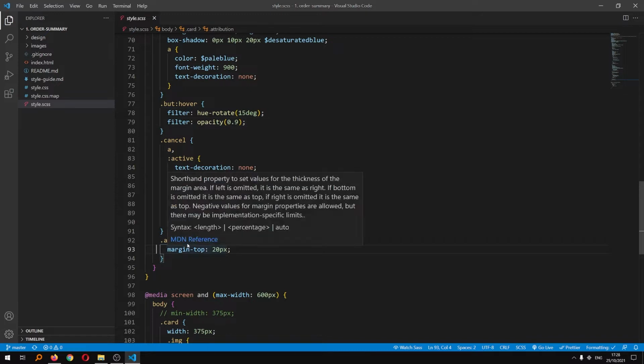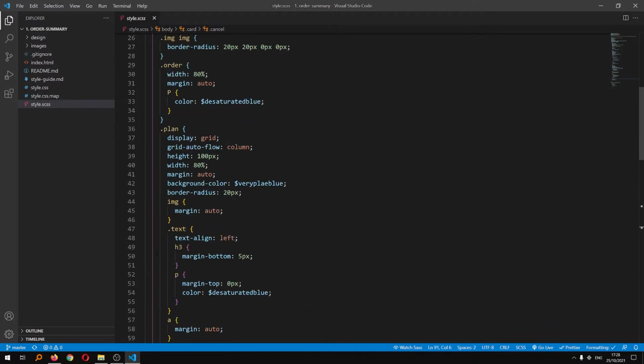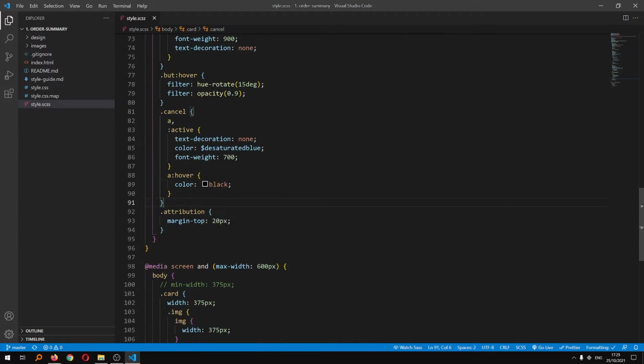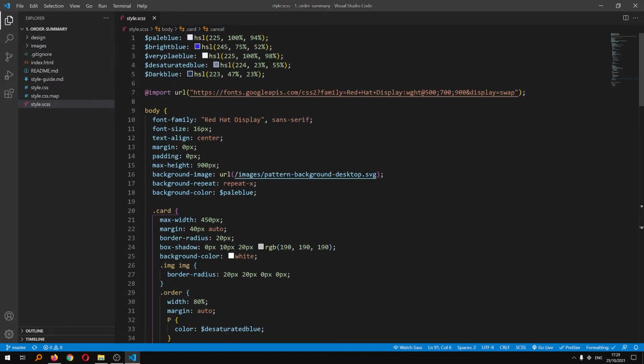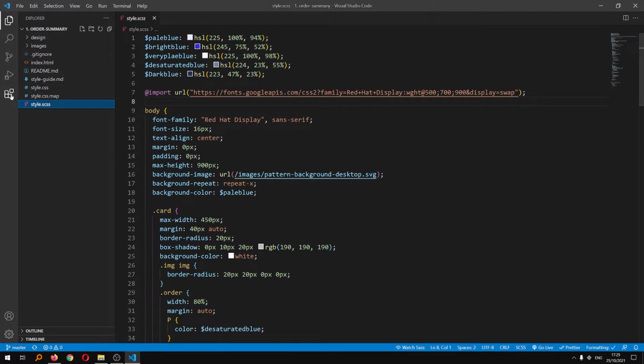Like, am I editing attribution that's inside? If I go after this bracket, I'm all of a sudden in the purple one. What's the purple one? Well, I've got to scroll all the way up. I'm in the card. So these colors are really, really handy to have. That's an extension. Also, if you're going to be using style.scss, that does not work on its own. You have to compile this to a regular CSS file, which is where an extension comes in.